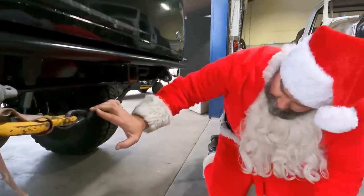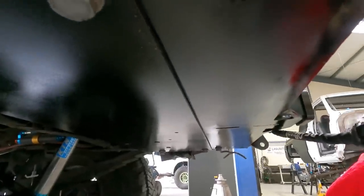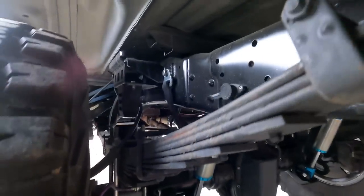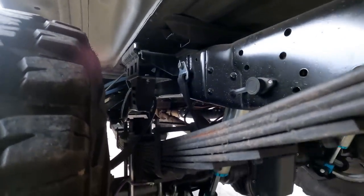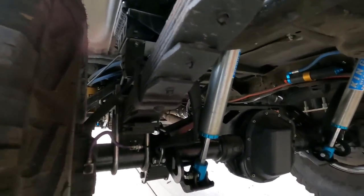There's a Warn 9000 winch in the back. It's fully covered up and plated. You can't even see where it's at. Hard to get to. Yep. Up and protected. What kind of rear springs are on here? Deaver. So you got Deaver rear springs. Are they like 2-inch rears or something? They are stock rears. Yep. No lift blocks, nothing. So the rear is basically factory height.